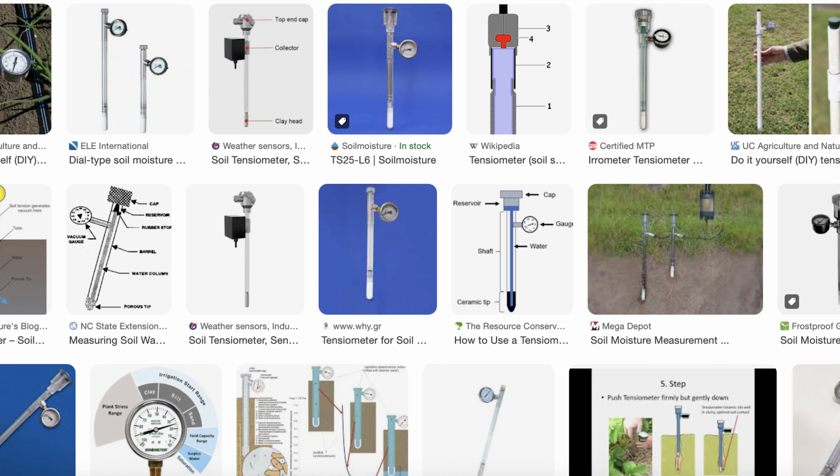So if doing this just with your hands piqued your interest at all, check that guide out, and also the NRCS irrigation guide for more details. In terms of tools, if you want to go that route, the tool that probably makes the most sense, on the longer lasting side at least, is the tensiometer, especially for sandier, coarser soils. These are anywhere from $50 to $100.